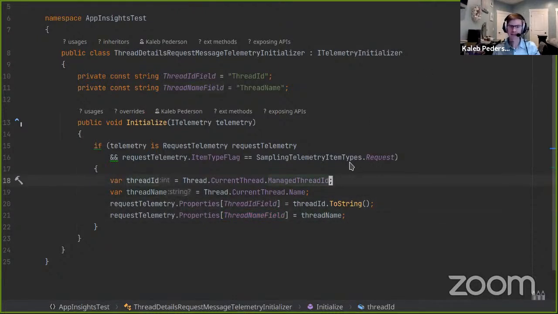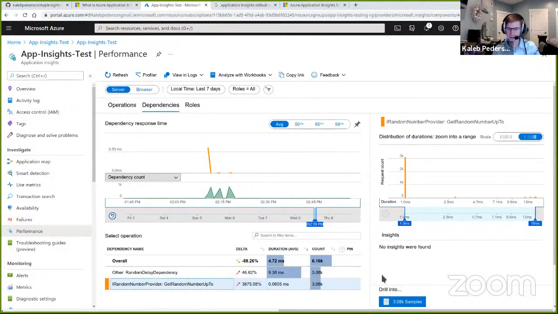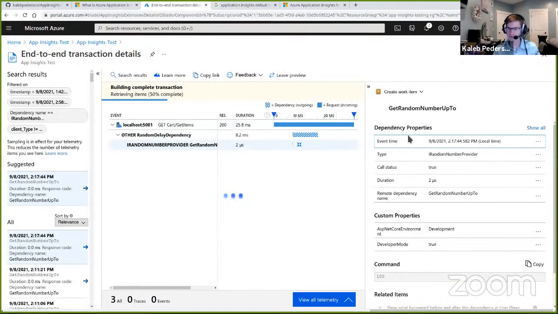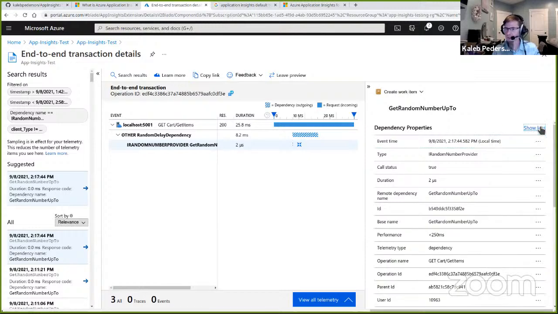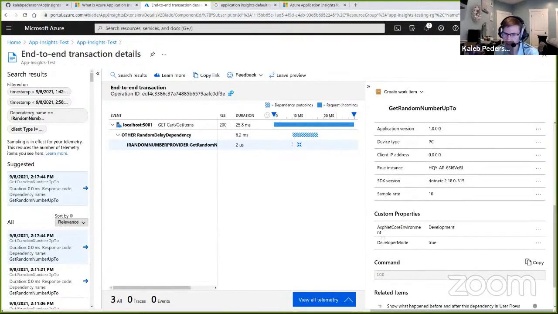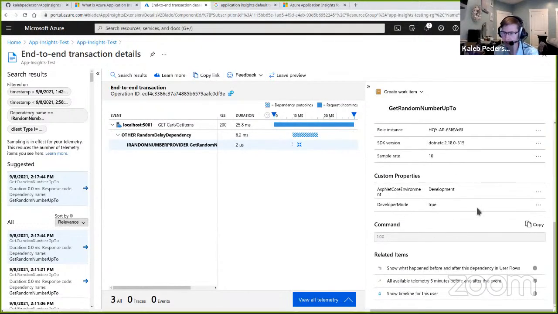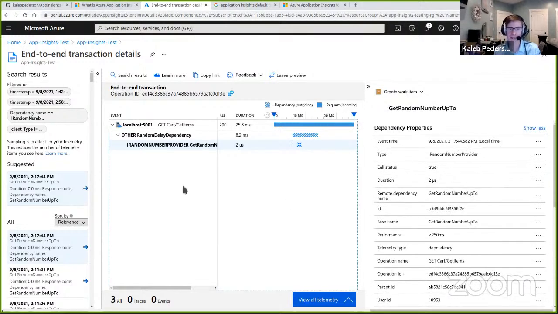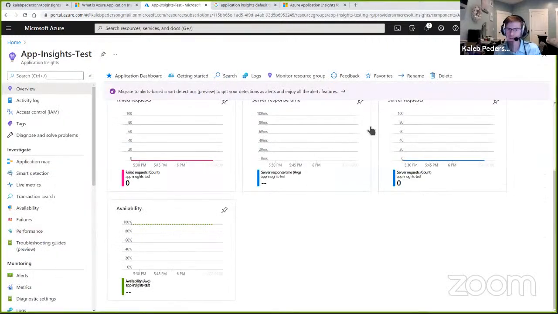so that if I look at the metadata within the logs, let's go ahead and pick one. Let's drill into one of these samples here. And I just picked a random one. So I'm going to do show all. And I should have, assuming that I have implemented it at this time, custom properties. So this one doesn't look like it does have it. Actually, no, I'm looking at get random number. This is not a request one. This is a dependency one. So I'm not going to see it on this particular one. So I need to go back.